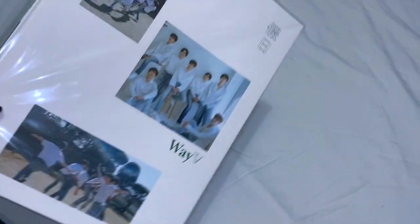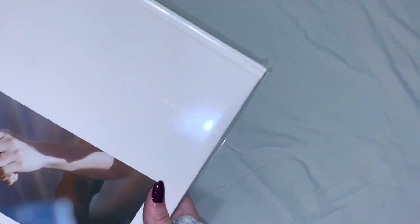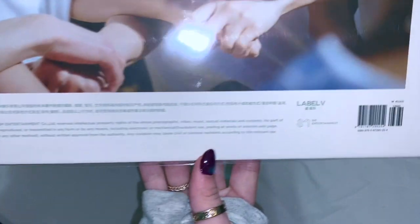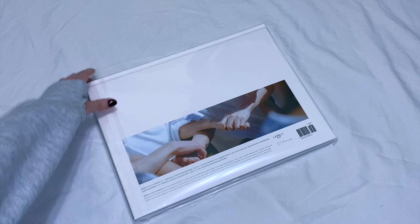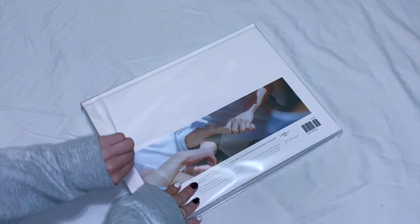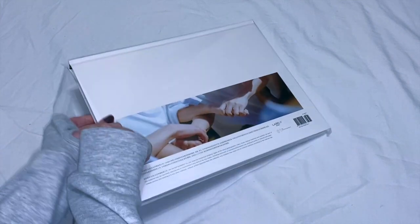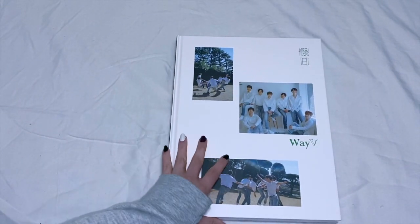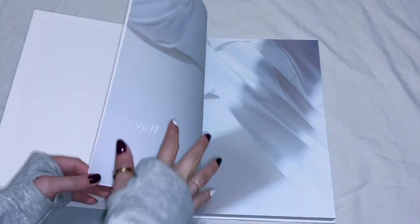Okay, so here's the book. This is what the cover looks like, interesting. And this is the side — I think every member's connects or something like that. I don't actually know if these are like specific members; it doesn't really say their name or anything. I didn't really read much into this — I just saw Wavy and saw the concept and I was like, okay, I'm gonna buy it. Because I'm definitely really into photo books. I need to like the concept, and this concept — beautiful. It's so minimal, this is really nice. Reminds me of Monsta X's summer books.